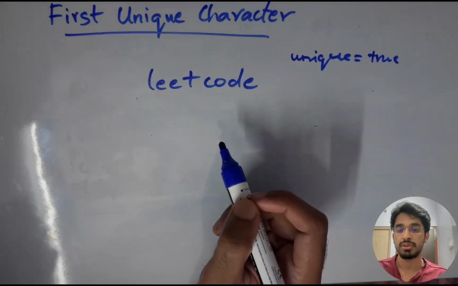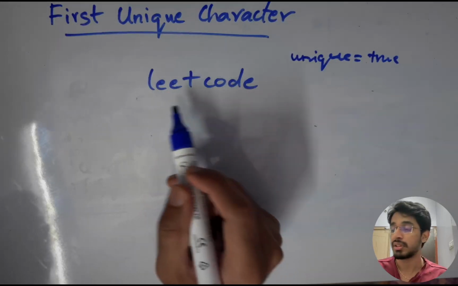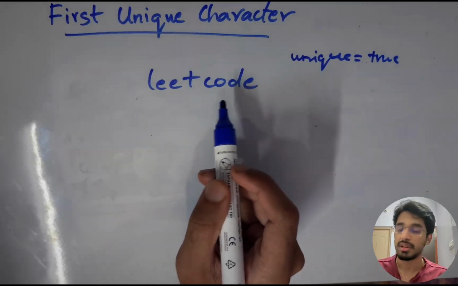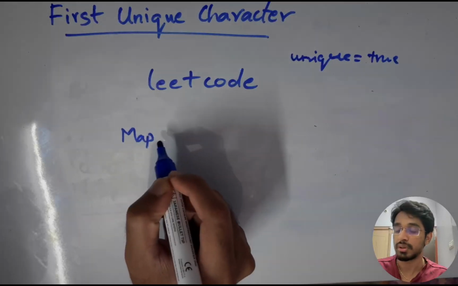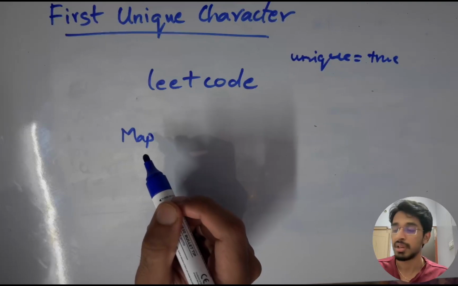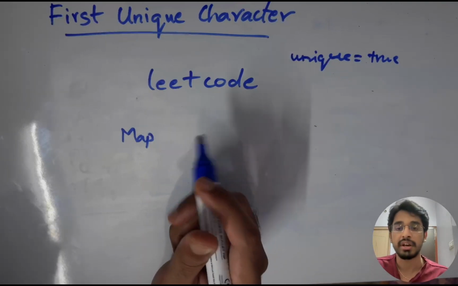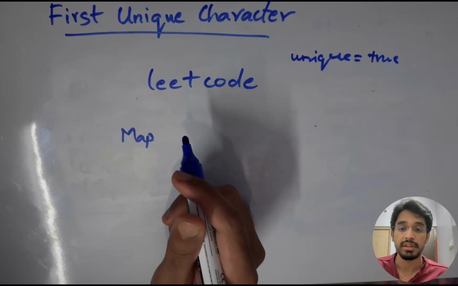So the solution for this is to calculate the frequency of every letter within the given string over here. Okay, so we just create a map data structure. As I told you, we already solved one problem using maps in the previous LeetCode problem. Basically maps are used to store any kind of key value pair, any kind of data structure if you want, as the key or value.